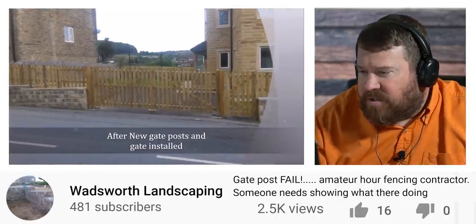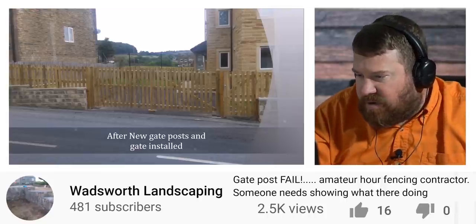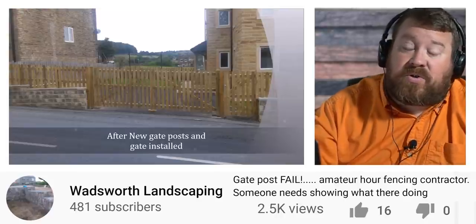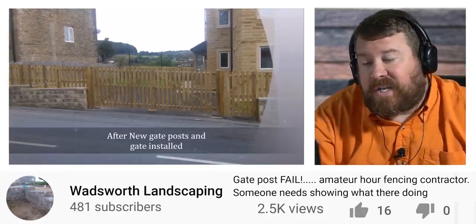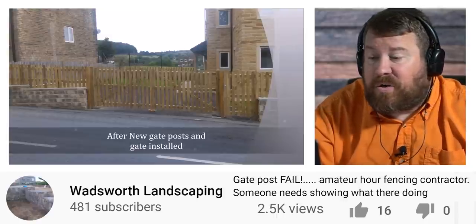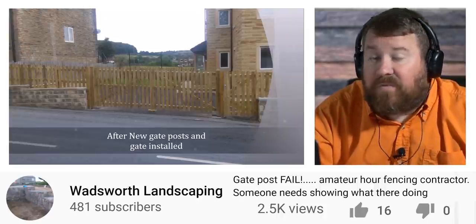I like what he did here too. You can see it's not on level terrain — it's on a slope. He actually built those gates to accommodate the slope so that the top stays consistent with the grade. Really well done. Overall, we saw two shortcuts that we see all the time: a shallow-set post — in this case six or seven inches deep — and not nearly enough concrete to support a gate post holding a gate this size. Unfortunately, it's something we see quite a lot.